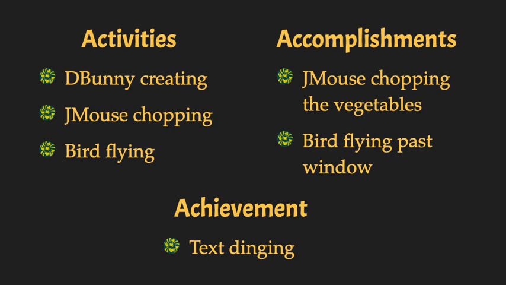Same with the bird flying. When you put a goal or some sort of, not really object in this case, but an end point to it, for instance, saying the bird flying past the window, now it's an accomplishment because there's an endpoint. Like there's at one point the bird is done flying past the window. Doesn't mean the bird is done flying, but flying past the window, done. So that adds a sort of telicity to the verb. It adds an endpoint, and that's the atelic versus telic distinction.